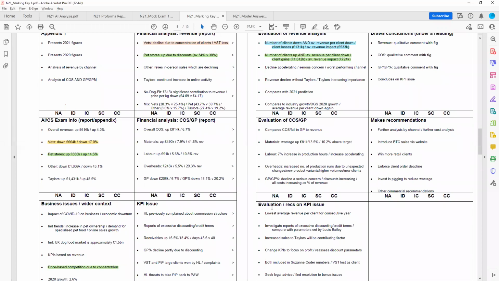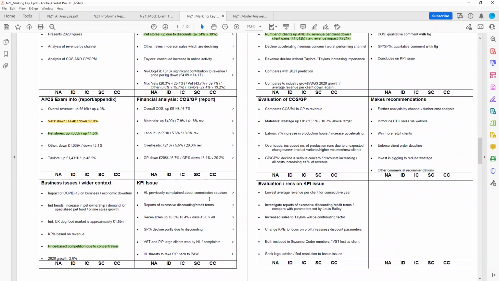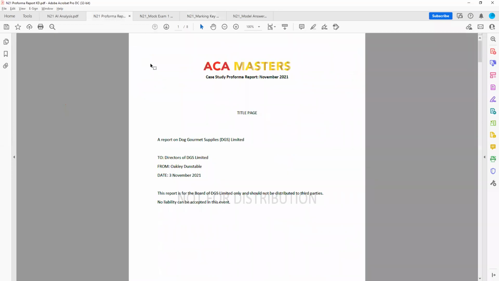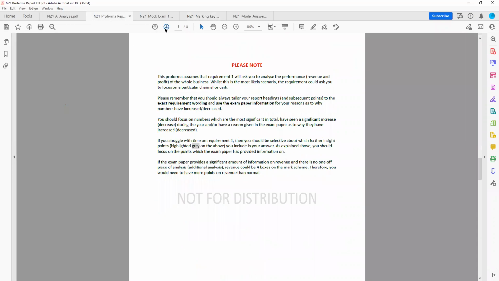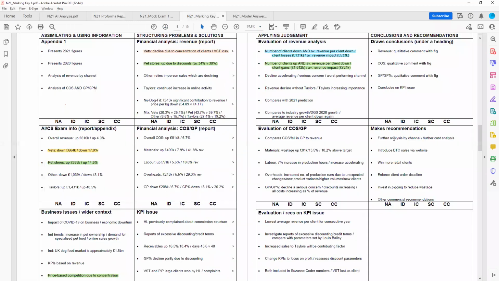What I would suggest is to bear in mind that if you've done thorough revenue and profit analysis, attempt this, 3 or 4 points ideally, but don't feel as though you have to overrun in order to get this absolutely right. Even if you've got 2 points here, or 1 here and 2 here, if you've done really well on the rest of the requirement, you can move on and get your conclusions, which are relatively easy, and get a few recommendations, which, if you're using our pro forma report, we probably would have thought of some good recommendations for you as well. Then you should be able to pass comfortably.